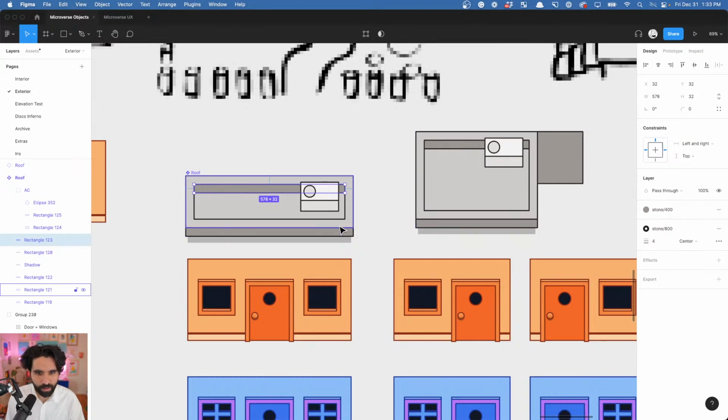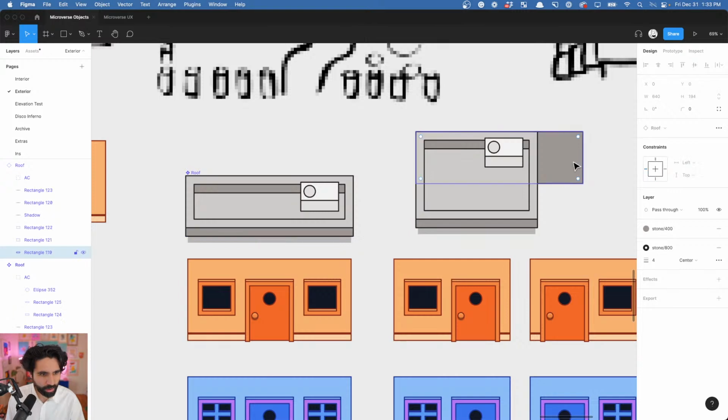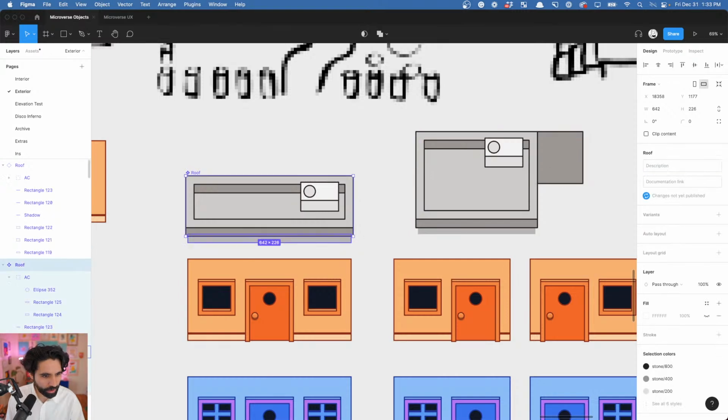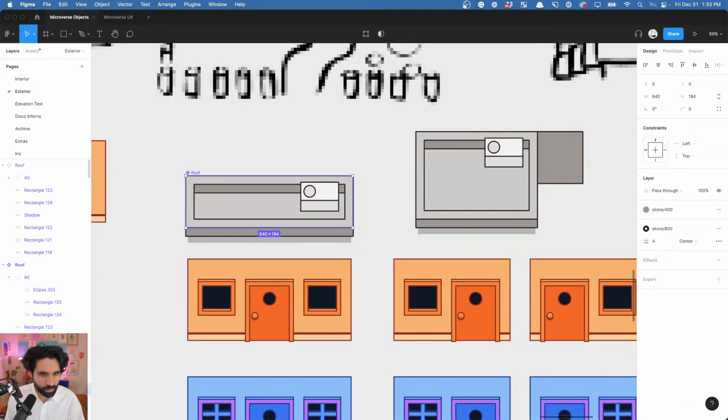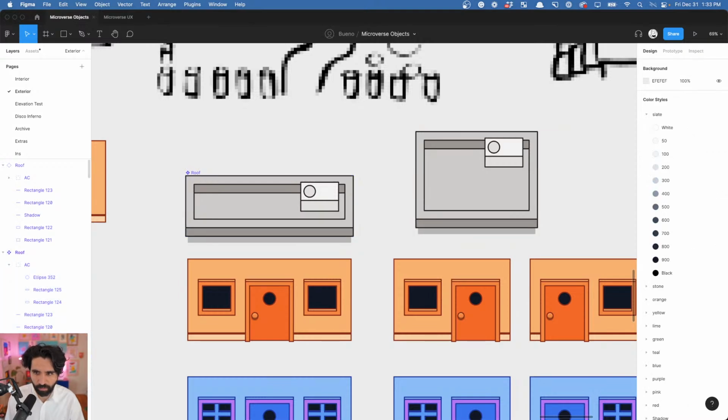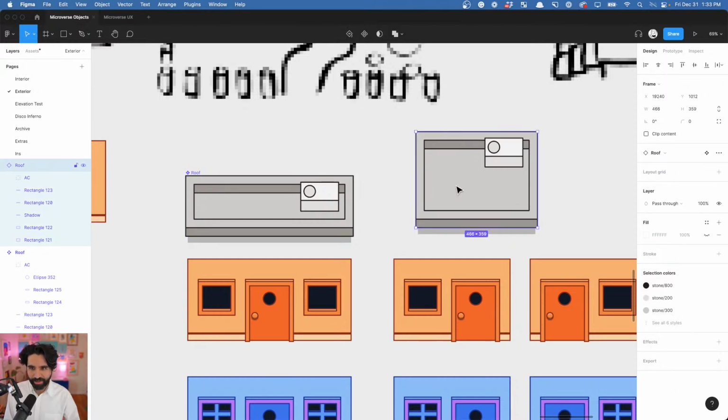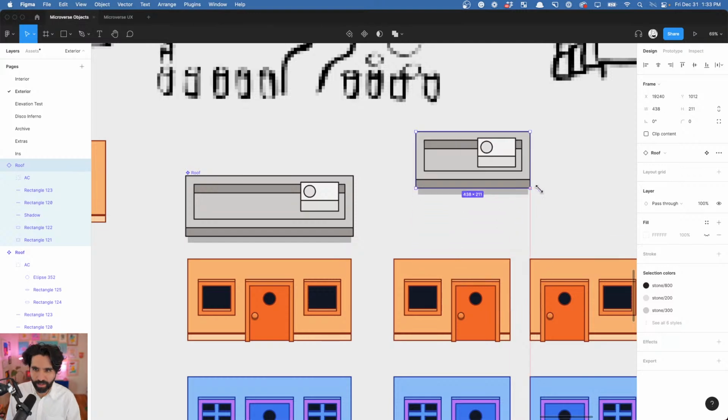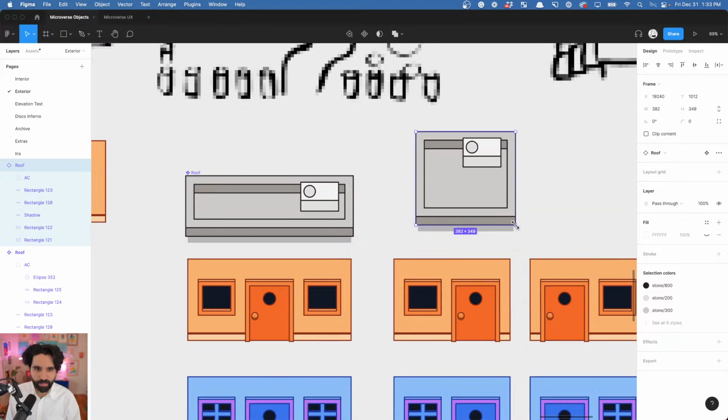And then something's going on. Something fishy. Where's this guy? Is the last rectangle. We don't even need that rectangle. That rectangle was not needed. Okay, we got it. So now let's resize this. There you go, baby. There you go.